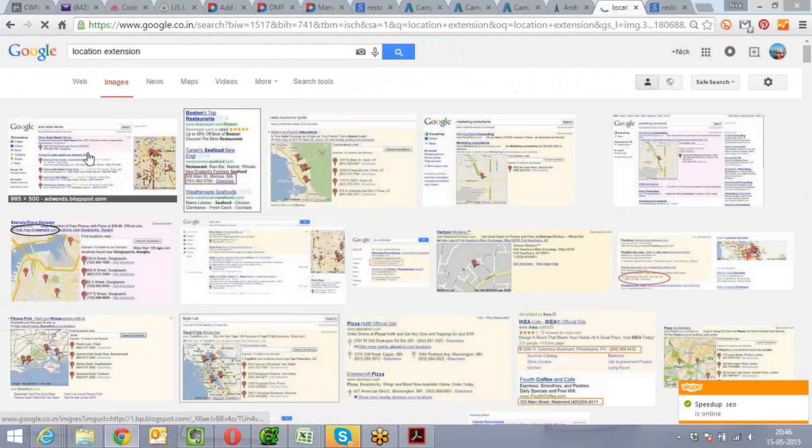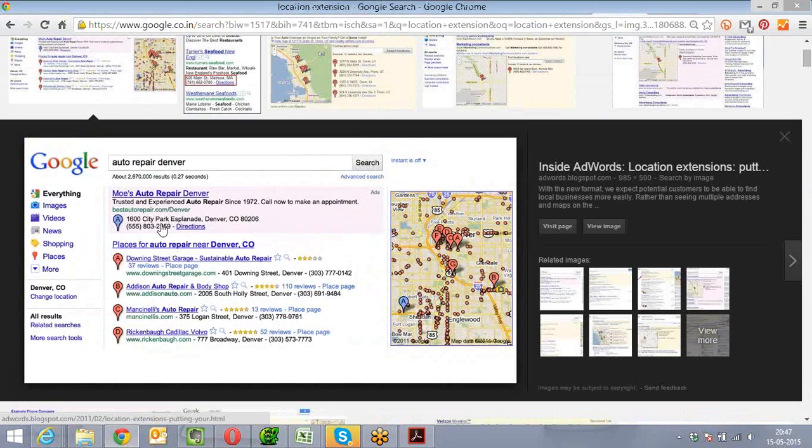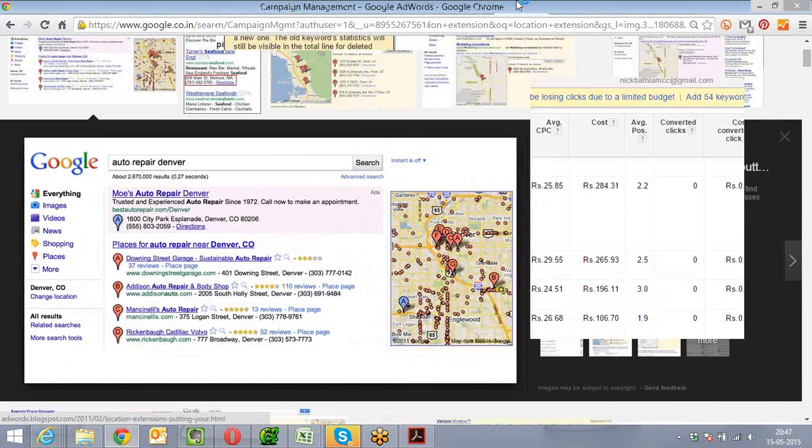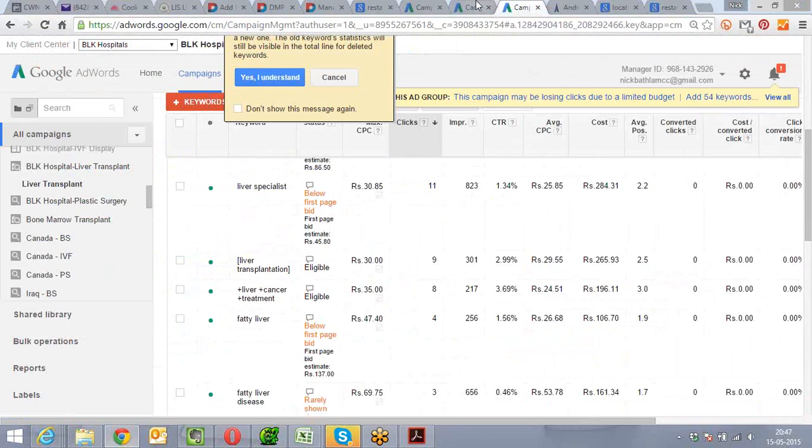Right. So here you have all of these, but these are mostly not of the ad. So this is actually an ad. Right. So you can see this is an ad. Thanks, Saurabh. So you get the bubble up with the overall address being part of it. When you click on it, it takes you directly to Google Maps, the way I've shown you just now for the other one. That's how location extension works, and you can place that for your advertisement also.